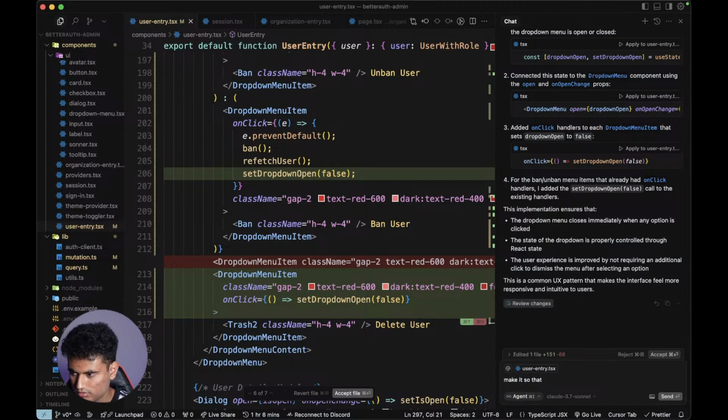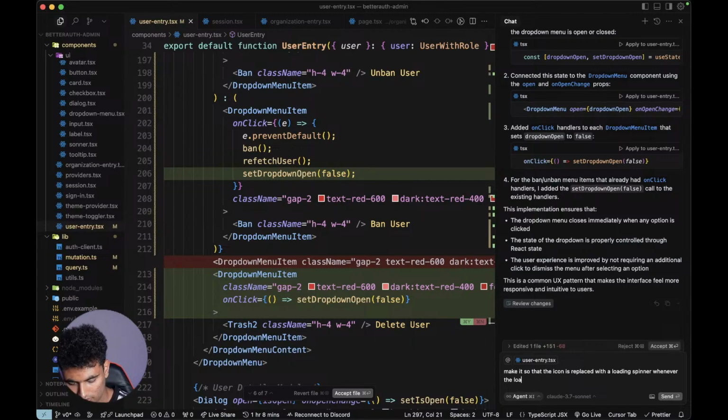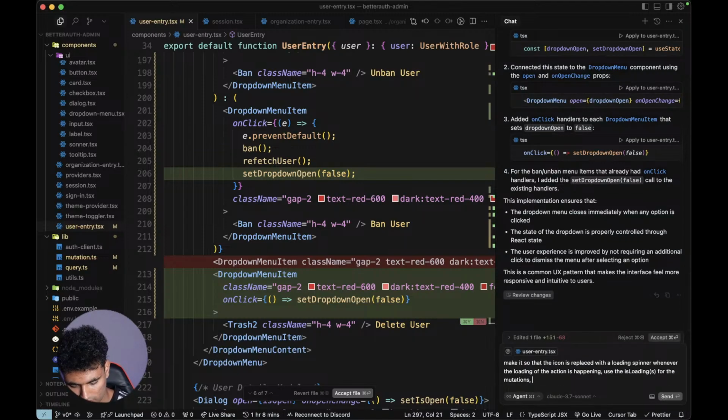Make it so that the icon is replaced with a loading spinner whenever the loading of the action is happening. Use the isLoading for the mutations. Stay away from empty functions from now.